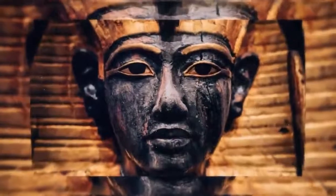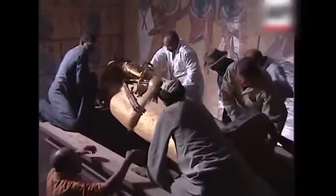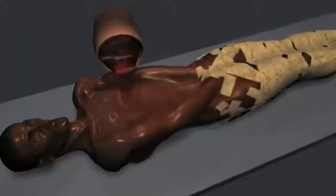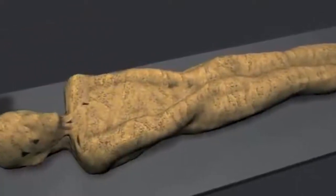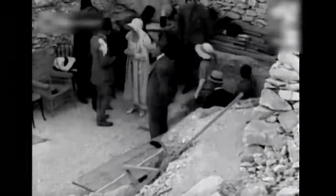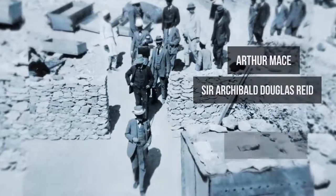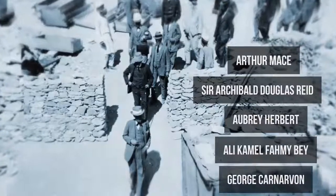It turns out there was a lot of oil and resin on Tutankhamun's body — so much that during the tomb's opening, the mummy had to be literally scraped off the coffin's walls. Fire investigators demonstrated how a chemical reaction of the embalming oils led to his spontaneous combustion. Such negligence during the embalming process is a rare exception. But what could the investigators who opened the coffin have died of? After a series of unexplained deaths of scientists, archaeologists, and members of their families, many adherents of the curse of the pharaohs appeared. Archaeologist Arthur Mace, radiologist Sir Archibald Douglas Reed, and Carnarvon's brother Audrey Herbert died within a couple of years after the tomb's opening.